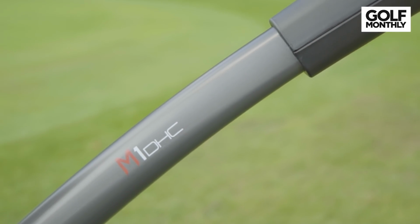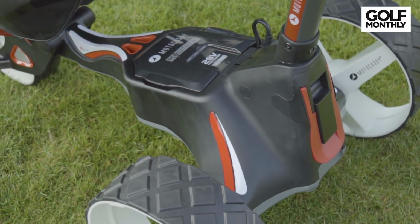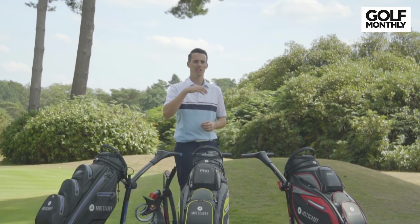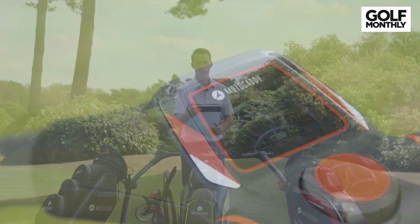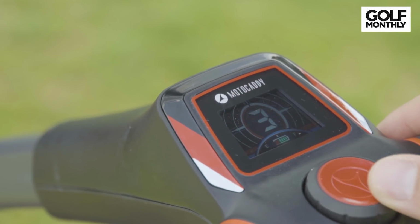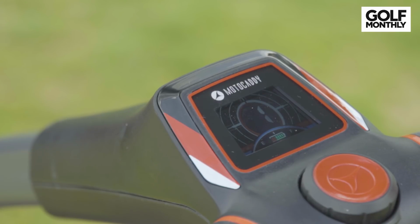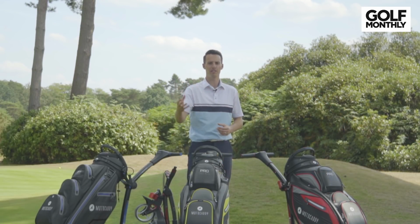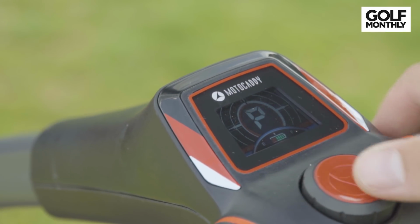Now this is the same as the M1 model, but it has 3 additional features. The first is an electronic parking brake. If you tend to play very hilly courses, you get to your ball, and you're worried about your trolley running away from you, you can employ the parking brake simply by turning the speed dial down to 1 and then 1 further click down to the left. You'll hear a little click and a P will pop up on the screen. That's engaged the parking brake, and you're free to hit your shot, and then you can choose the speed that you want to resume at, press the button, and the trolley will set off at the speed that you have chosen.